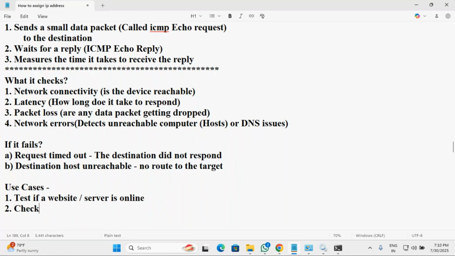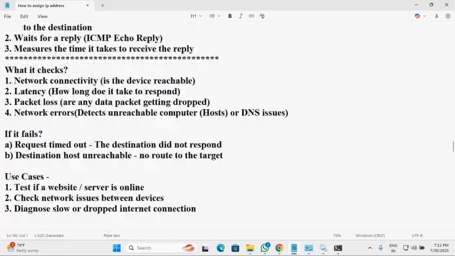You can also check network issues between devices, and diagnose whether the computer system's network bandwidth is too slow or has dropped any internet connections. In such cases I can use this command. Hope all of you understood this.